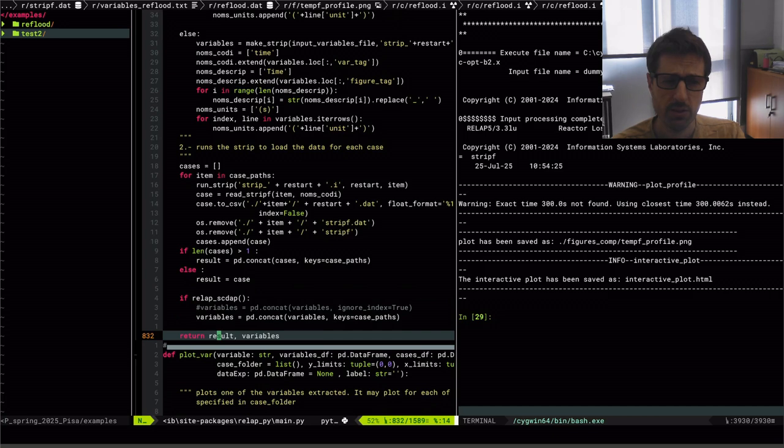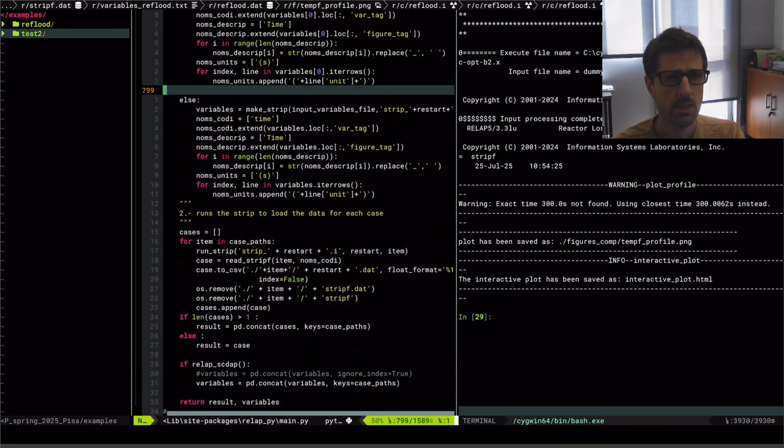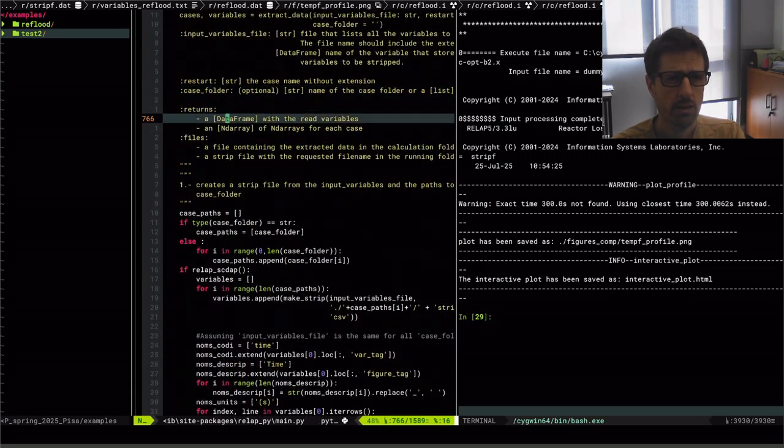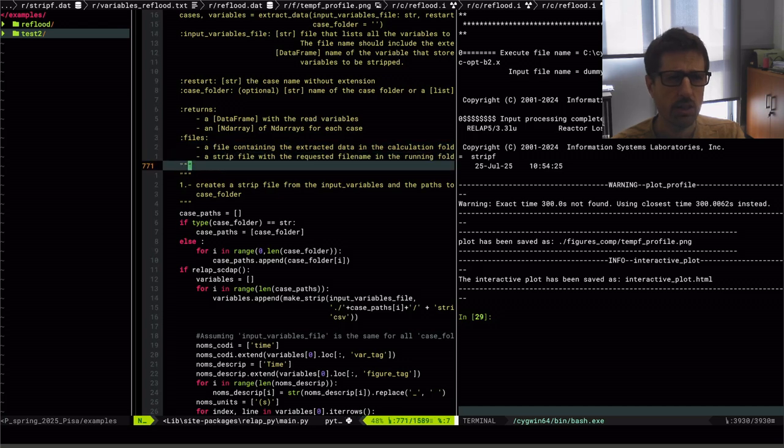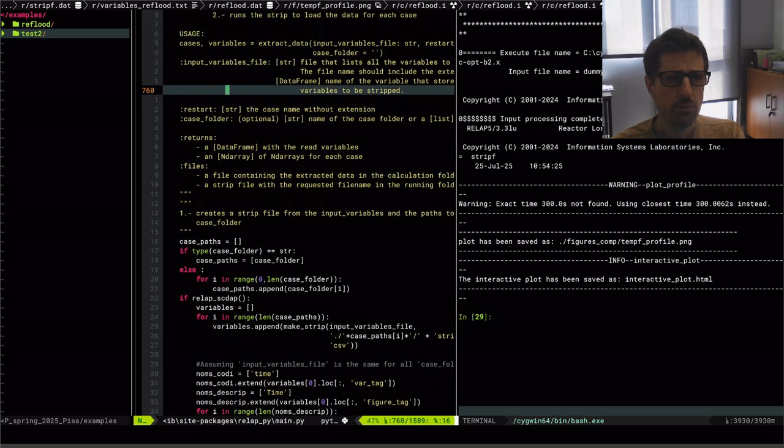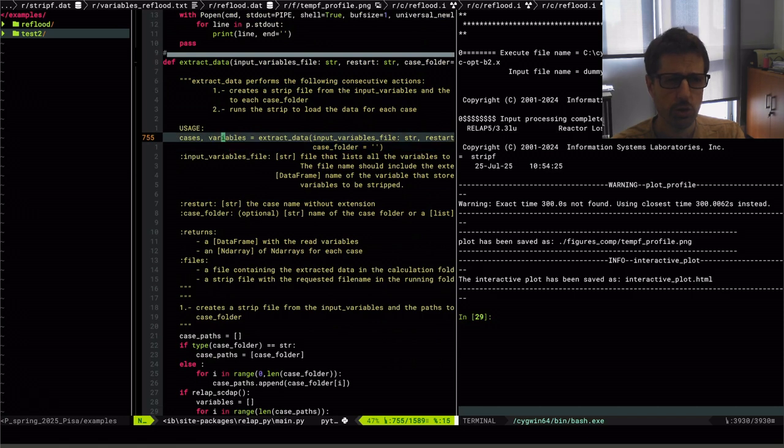I can also find what it returns, result, variables, and there are some more indications here. I think it should be usage, so it shows you how to use it, how to write it, and so on. So you can always go into this direction and find bugs or problems, or modify it for yourself.